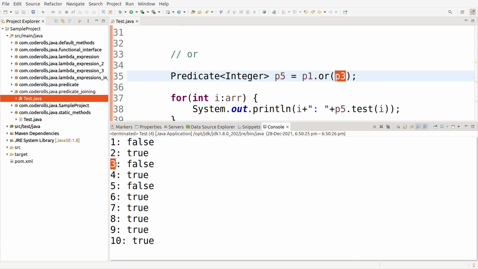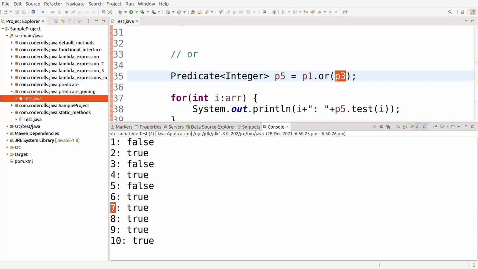3 is not greater than 5, also it is not even, so the result is false. Let's say for 6, it is even as well as it is greater than 5, so both are true, no issue, the combined result is true.